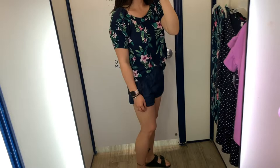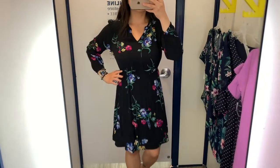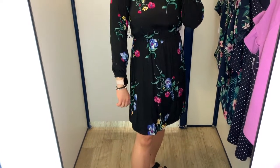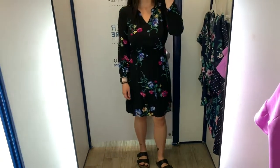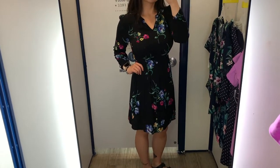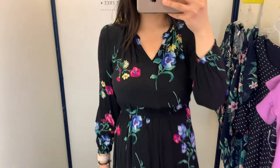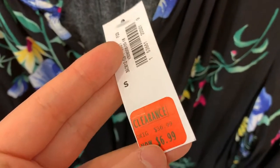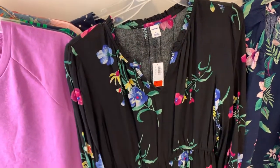This next piece you've seen me try on in a previous Old Navy try-on video. I didn't keep it that time, but I saw it in the sales section and had to try it on again. On the tag it said $6.49, but when I went to the cashier and rang it up — you guys, this dress was $3.99! I could not believe it. With tax I paid under $5 — cheaper than a Starbucks drink. It was originally $36.99 or whatever it was, marked down to $6.99 in clearance, and I got it for under $5. Unbelievable.